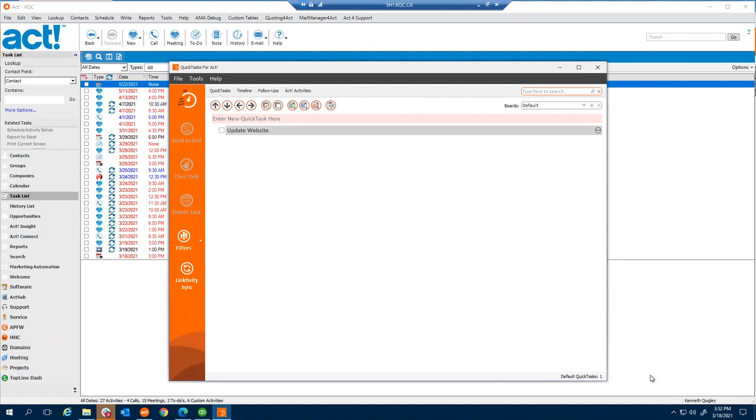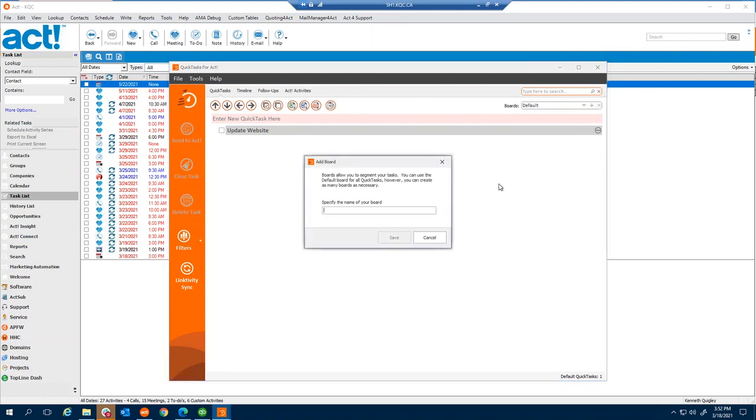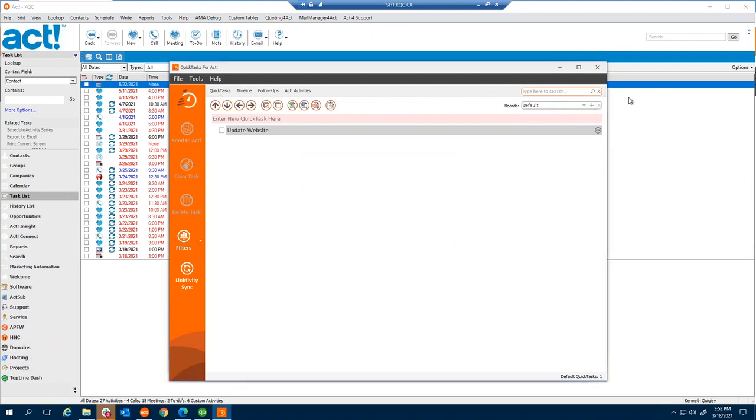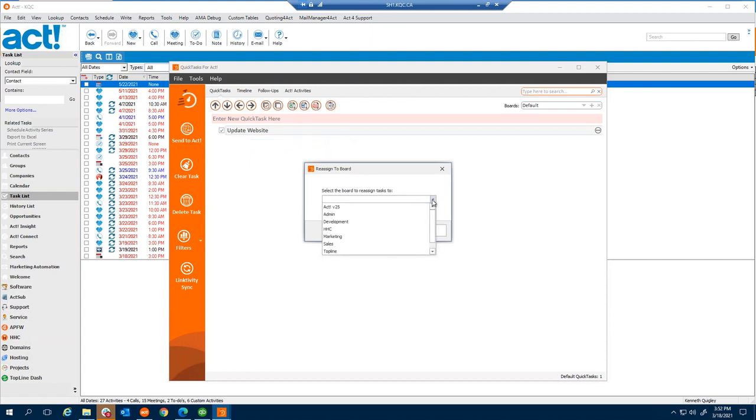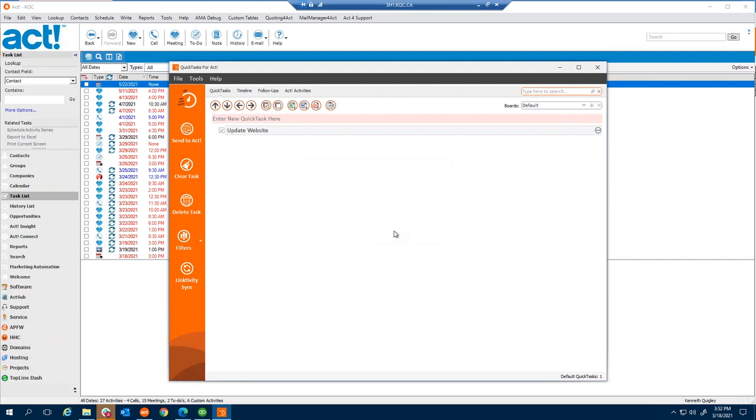And by the way, speaking of board management, I love what Dwayne has done with this. So here you've got the drop down. Here you've got the plus where you can simply create a board. And here's where you delete a board. Now let's say you import a bunch of activities, and let's say I want to select this one and transfer it to another board. Transfer to board, and then you just select, and I'm going to say let's send this to the websites. And now it gets reassigned to that board.